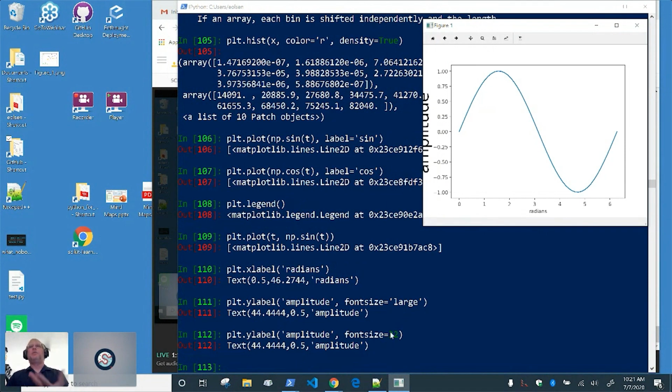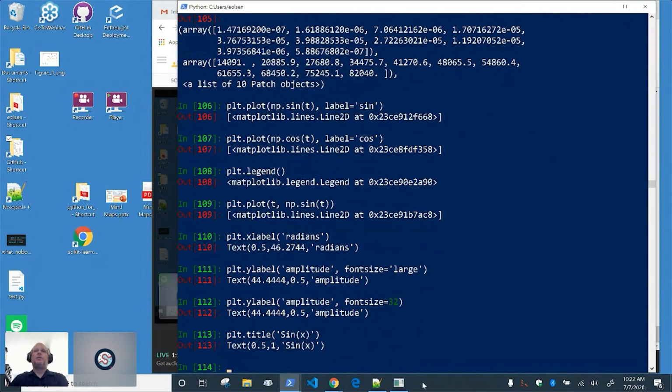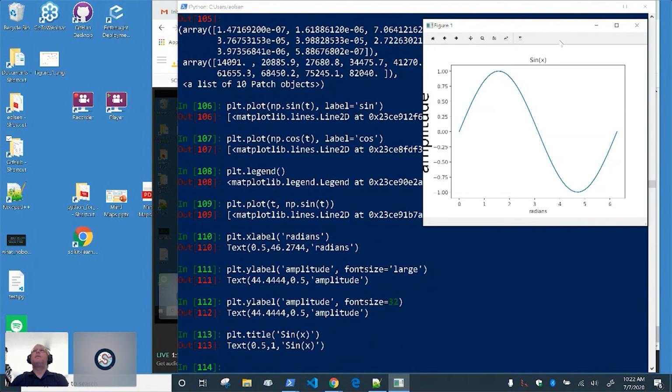But you can use these keywords, large, small, let it do the default, or you can actually put in a numeric font size and play around with that, if you know how many points you want your font to be on that image. So a lot of ability to play with that. And then we can put a title on the figure, and we'll just call this sine of X. And so now that title's there up on the top.